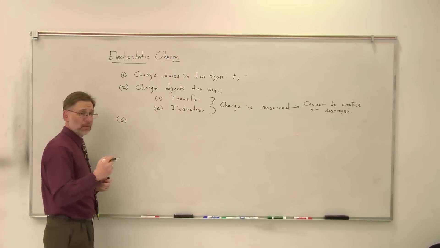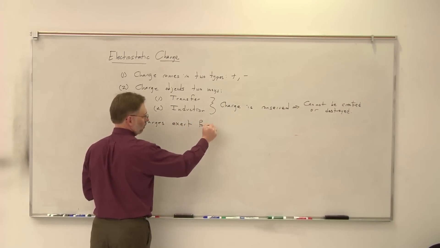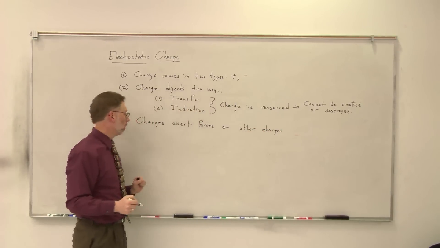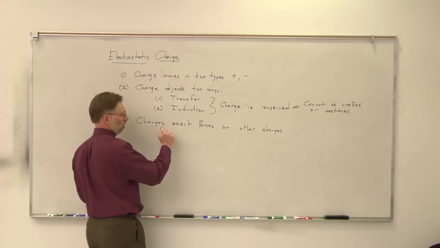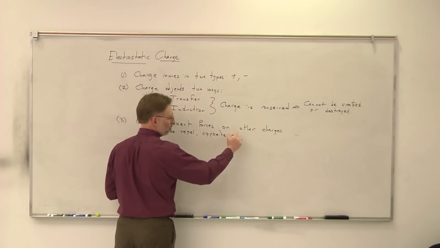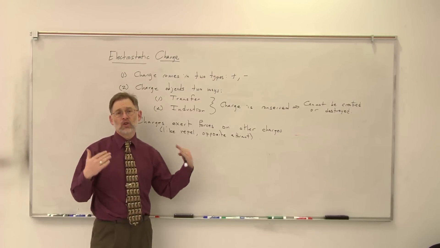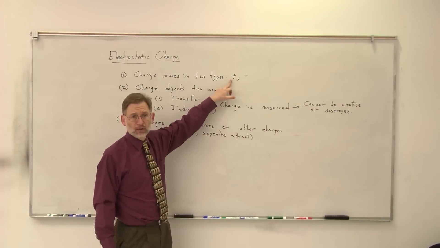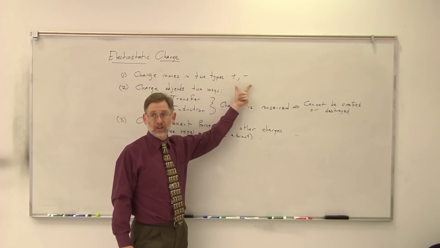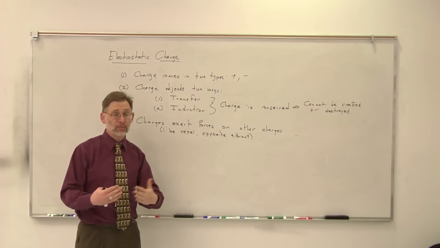Third thing Franklin figures out, and we're going to come back to this, is that charges exert forces on other charges. Like I said, we'll come back and flesh this out quite a bit more. What you guys already probably know is the rule, like charges repel, opposite charges attract. Now we're going to break that out. But that's the most common thing, just like in magnets, north poles repel north poles, north poles attract south poles. What we know is positively charged objects repel positively charged objects, negatively charged objects repel negatively charged objects. But if I bring a positive and a negative charge together, they will attract each other. So in doing that, what happens is this creates forces. Those are push or pulls. And maybe we want to characterize those.